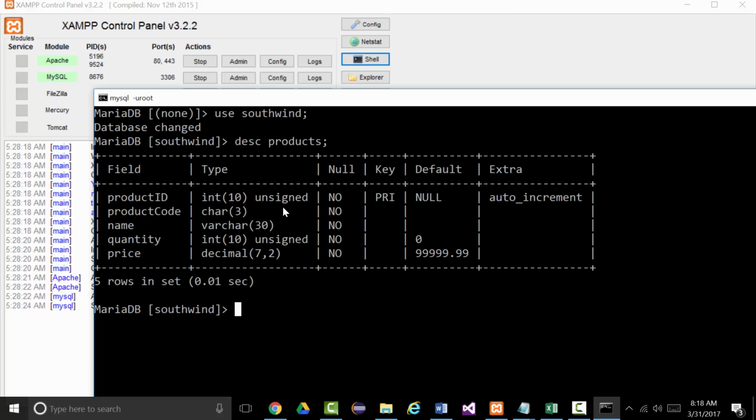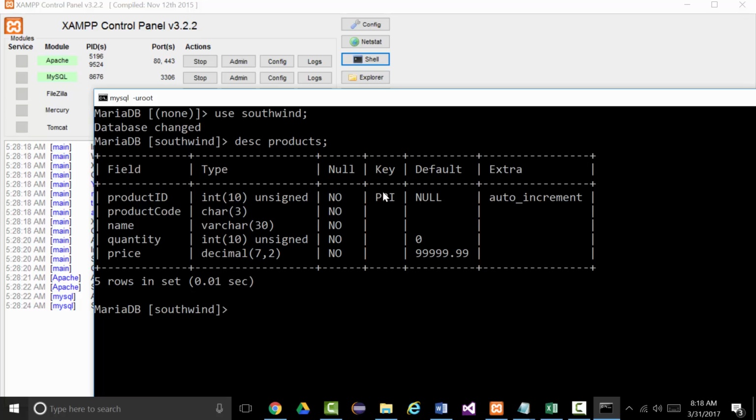That's data about the data. So that says that this particular table has 5 fields in it. Out of those 5 fields, 2 are integer fields. One is a fixed length character field. One is a variable length character field, and one is a decimal field. None of them allow nulls.